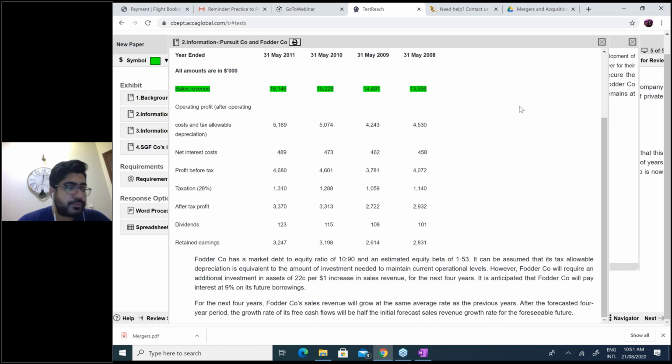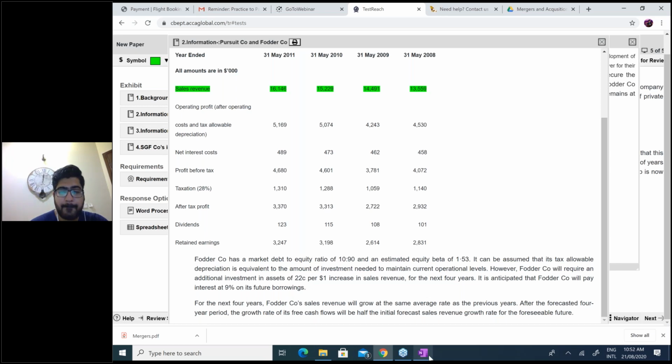Okay. Now, next 14491 to 15229. Again, you can take the difference and take the percentage. Again, it's 6% from 2009 to 2010. And from 2010 to 11, the revenue is 15229 and became 16146. You can take the difference. It's again 6%. So you can just see the previous years' growth rate. Every year carries a growth rate of 6%.